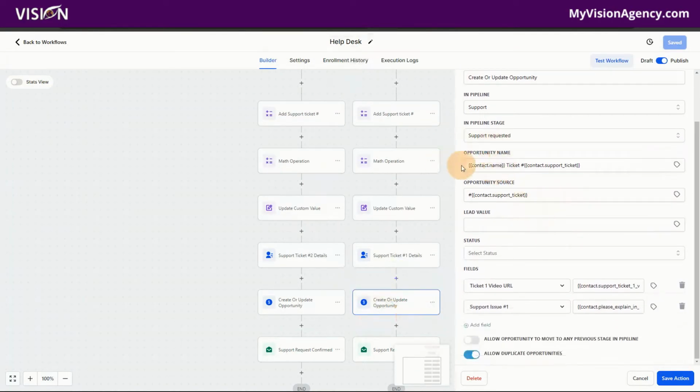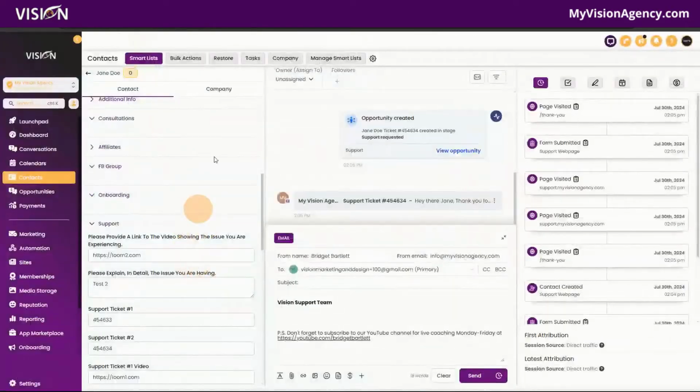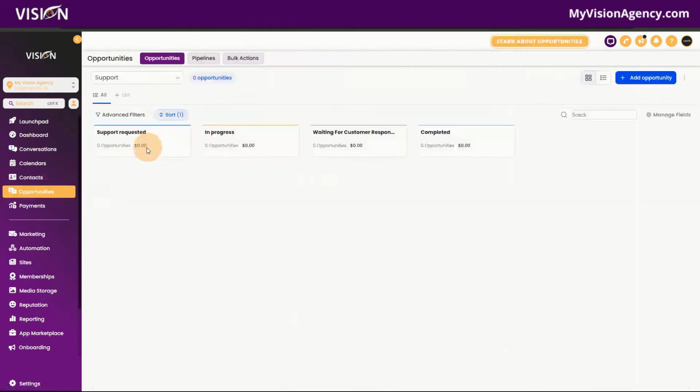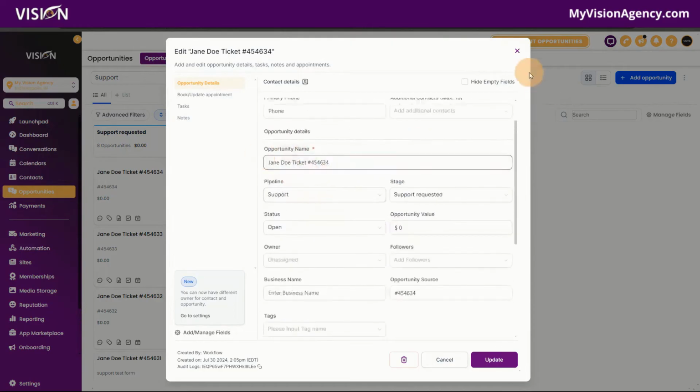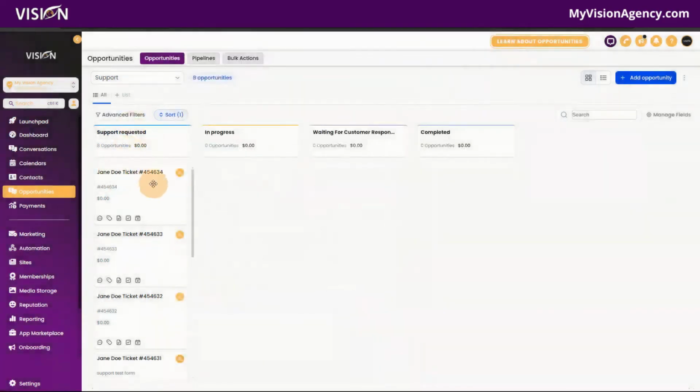Okay. So the opportunity name on the card, what we want is to, let's go back to opportunities here. On the card, you'll see, let's click here. We want the ticket there. Actually, you can see it right here. We want that ticket right there because we need it to be easily seen so that when we're looking for the ticket, or maybe they've contacted us and said, hey, I submitted a ticket and it's this number, it's easy to see. You can also, of course, search in the search box there.